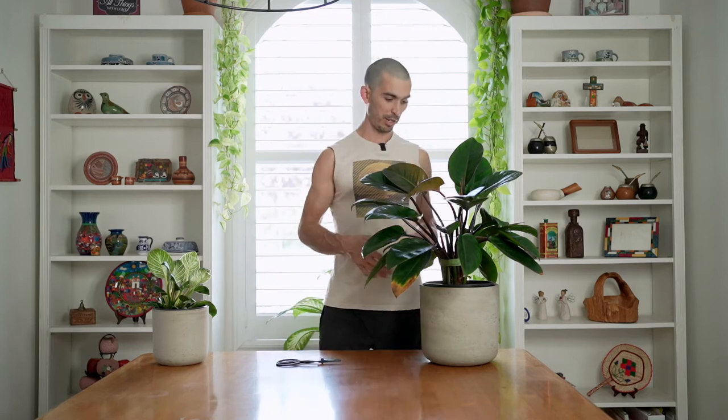This congo rojo here is a beautiful specimen. I normally have it held up with garden velcro so it looks extra dense, bushy, and perky, but over time especially indoors these leaves are going to reach out and down. It's a really full plant, so I just want to start taking off the bottom leaves and working my way up until I get to a style I'm happy with — going for a cleaner look. I'll stop restraining it with this velcro.